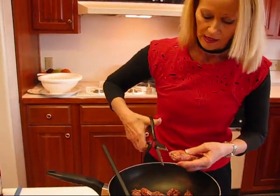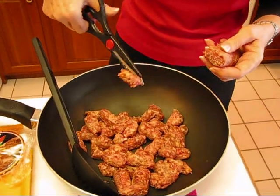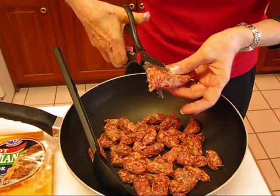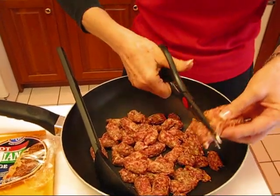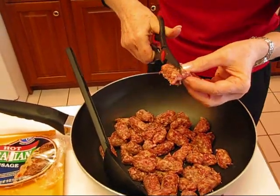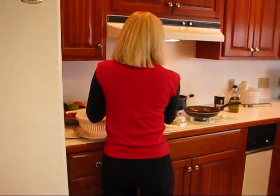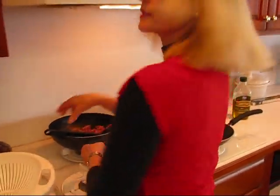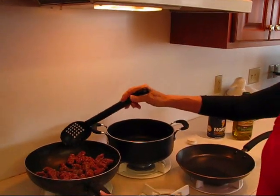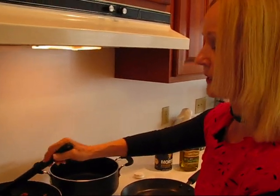I'm using these shears to cut about a half inch worth, but it's pretty thick through. So you can see these are like little sausages that I'm going to be putting on the stove in just a minute and browning up. This is not a case where I'm trying to crumble the sausage — I think it's going to be nice to have those little meaty bites in the sauce. I'm not going to stir them roughly because I want to maintain the shape. I'll just move them aside as they brown and turn them as needed.